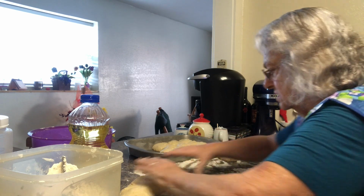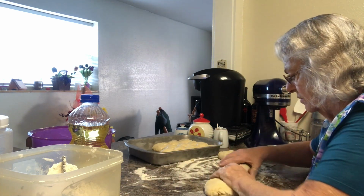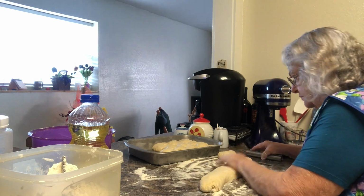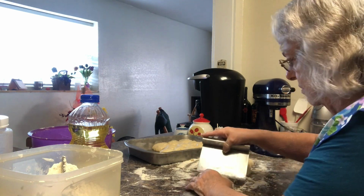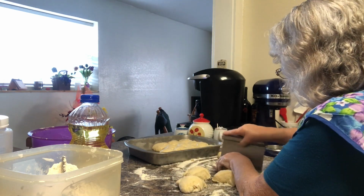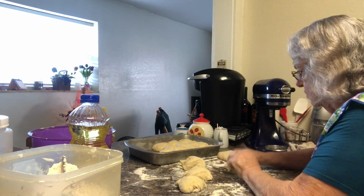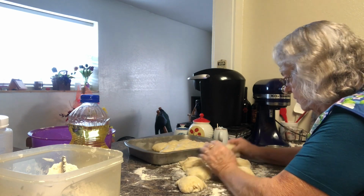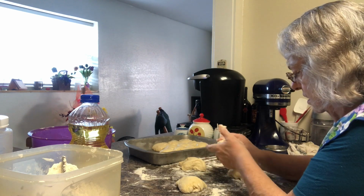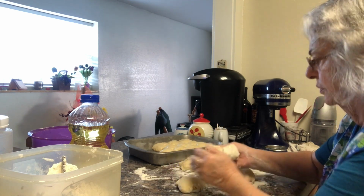I'm gonna roll this, cut these, and see how they look in case I need some of that dough that's in that one, just to even them out. 1, 2, 3, 4. Nope, they're all about pretty good. Might need a little pinch in this one. Flour him up.